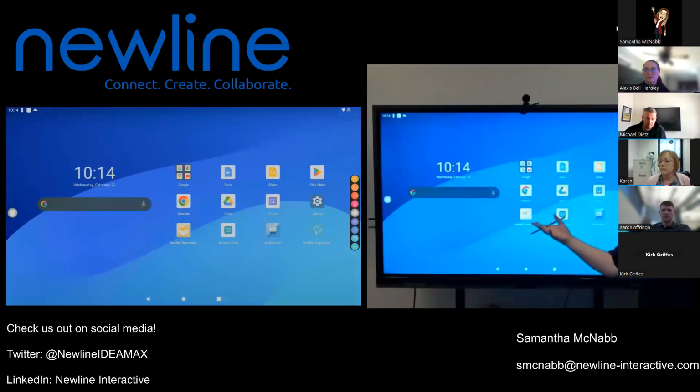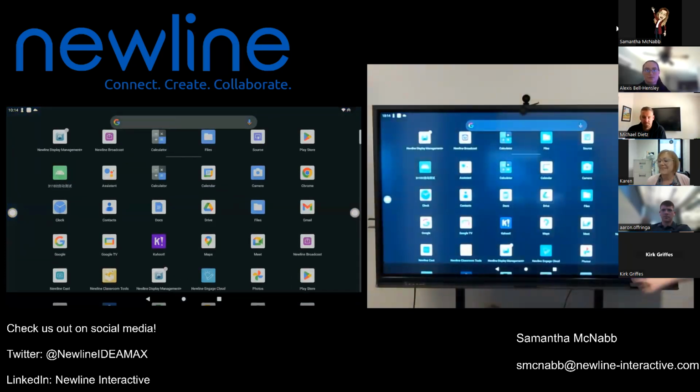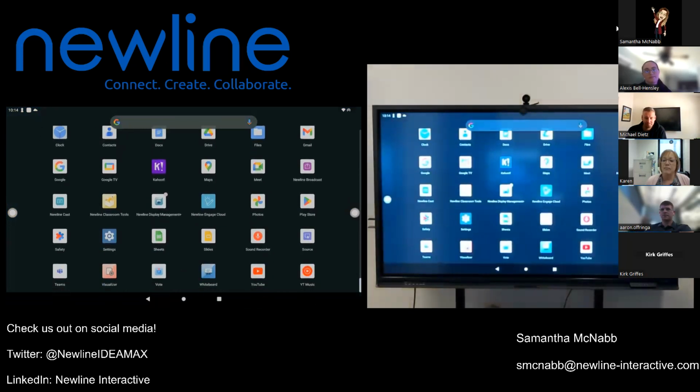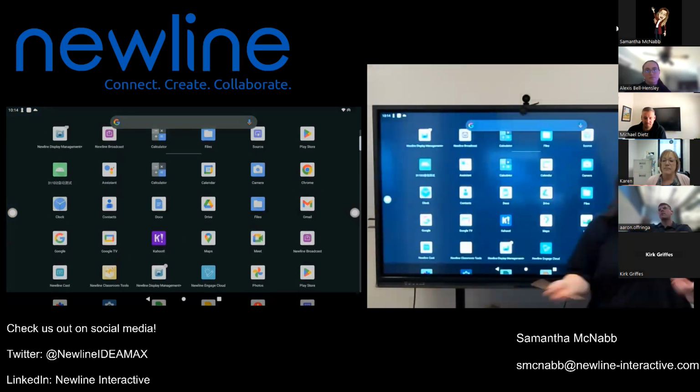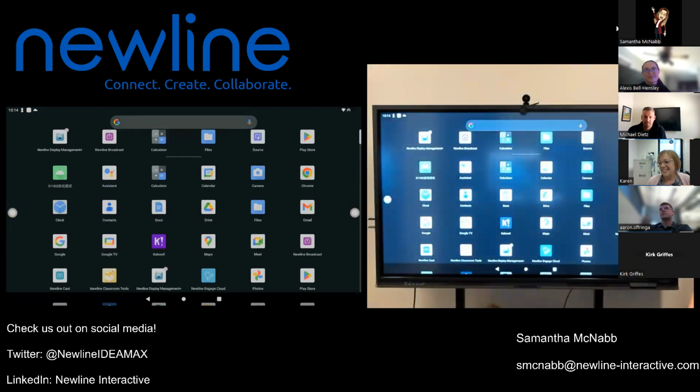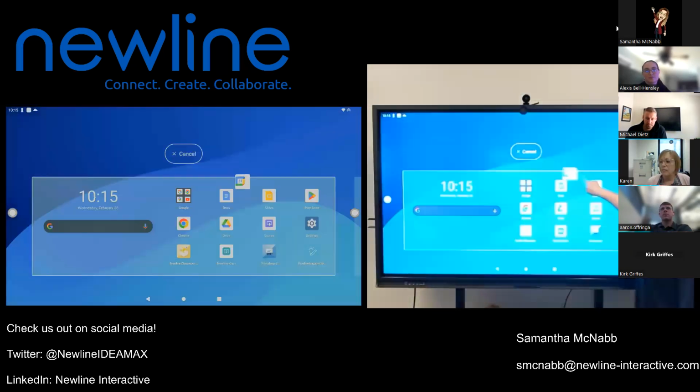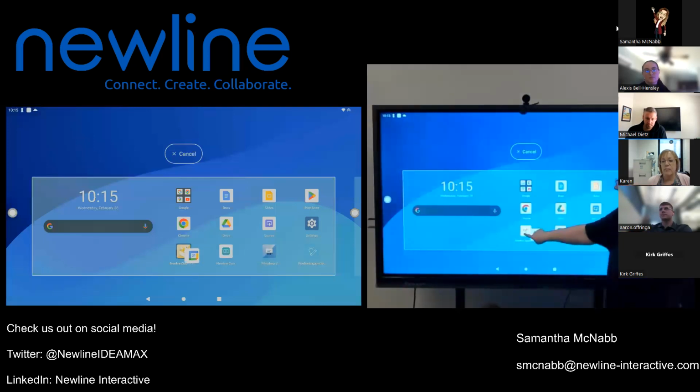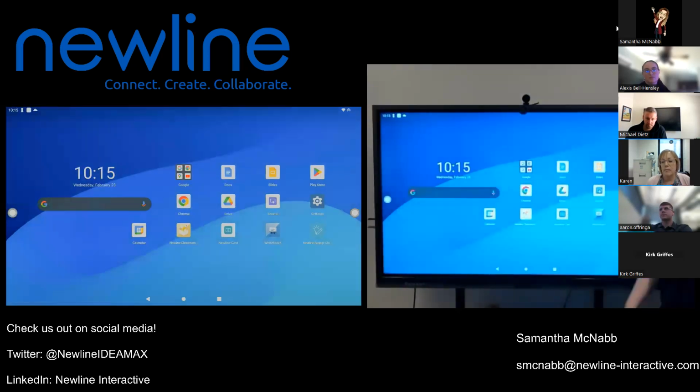Now, I know it looks like there's a lot of apps on this panel right here on the home screen, but prepare to be amazed. If I swipe up from the bottom, there are even more apps here that you can choose from. So pretty much every Google app ever invented comes pre-installed, and teachers can customize what's on their home screen. So say I wanted to put my Google Calendar on my home screen, I would just press and hold, and I would just drag it over to the side, and I can place it wherever I want it on my home screen.